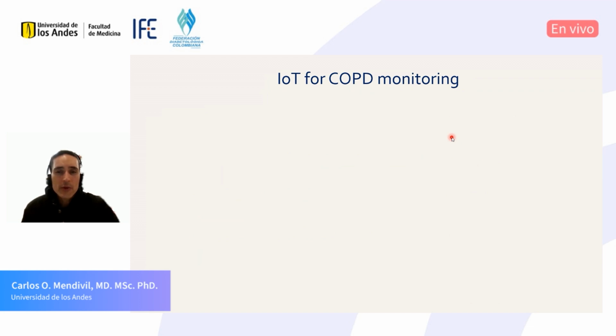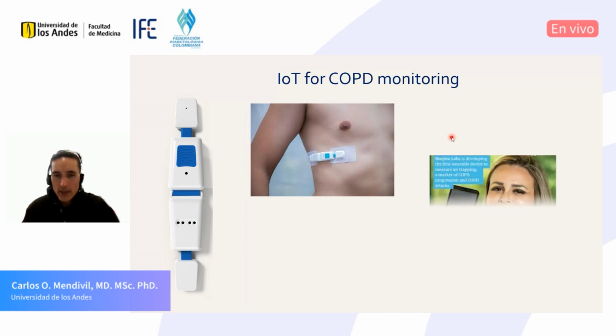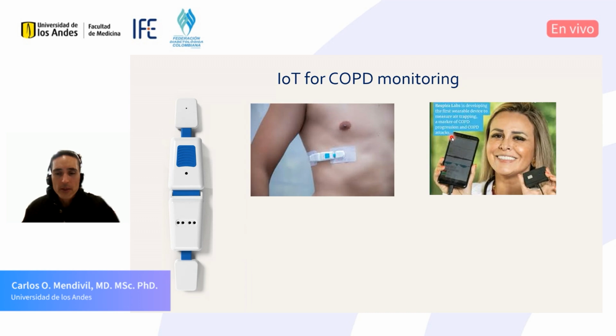Now, for COPD monitoring, here I want to bring to the field this little guy. This device is called the Sylvie. It really is a device to detect the amount of air that is trapped inside your lungs, inside your alveoli. It was developed by a colleague and friend of mine, Dr. Maria Artunduaga. She has a company now that manufactures this device, and she's going through all the regulatory processes to try to launch it as a product, hopefully by 2026.